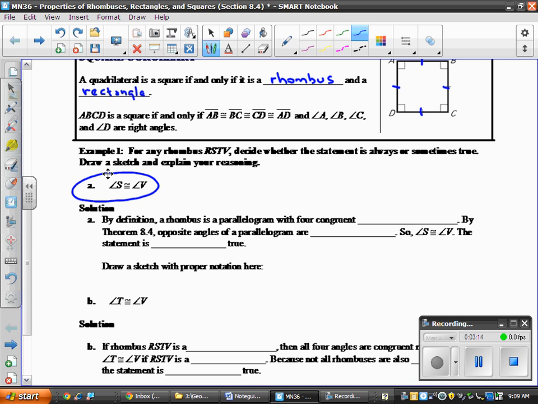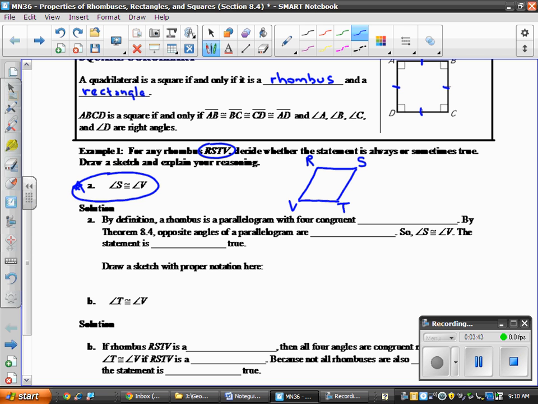Notice there is no diagram, and that's a pretty big deal. You need to draw your diagram. It's a rhombus, so I'm going to just draw something that looks like a rhombus. My drawings are horrible always. And then because the parallelogram is called RSTV, start at one of your vertices, and it doesn't matter which, and label them R, S, T, V. Then you can look at the statement over here and see whether or not you can make a conclusion.